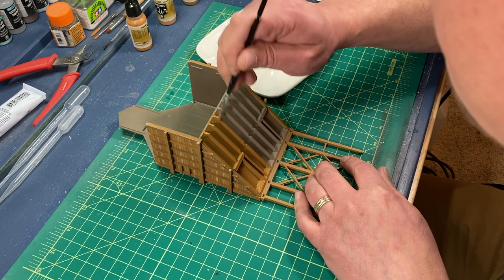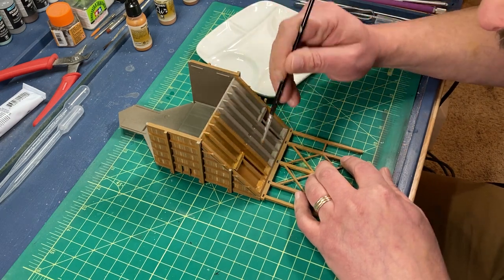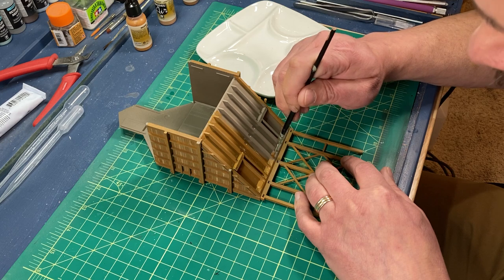I didn't really spend too much time on the bin floor. It's barely going to be seen, and at this point in the process, I'm a little worn out. I've probably spent 4 or 5 hours with this paint job.